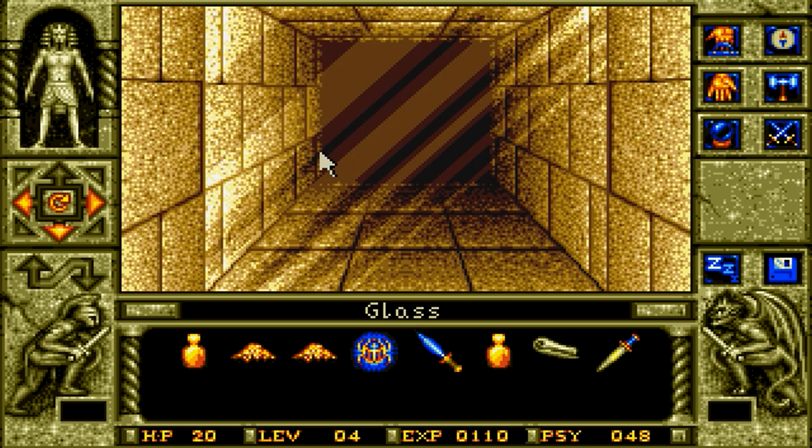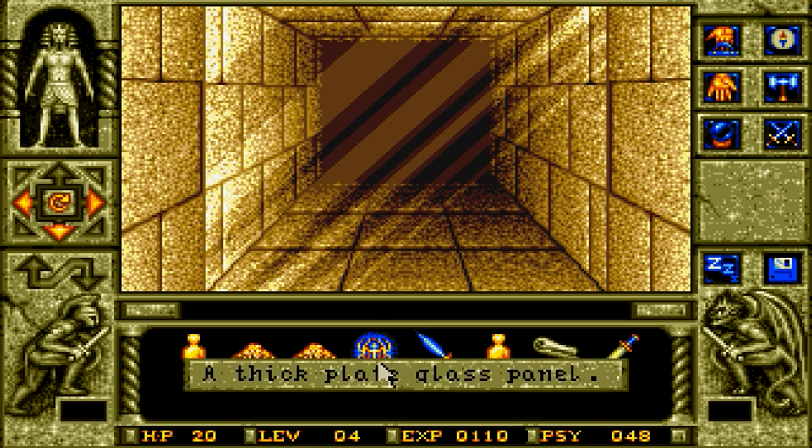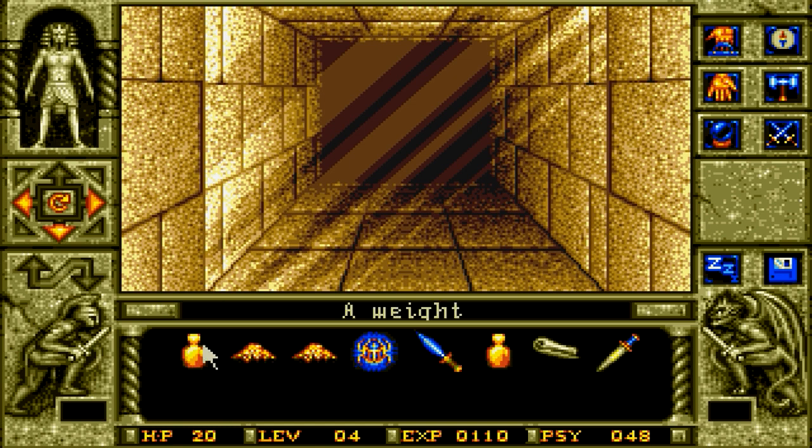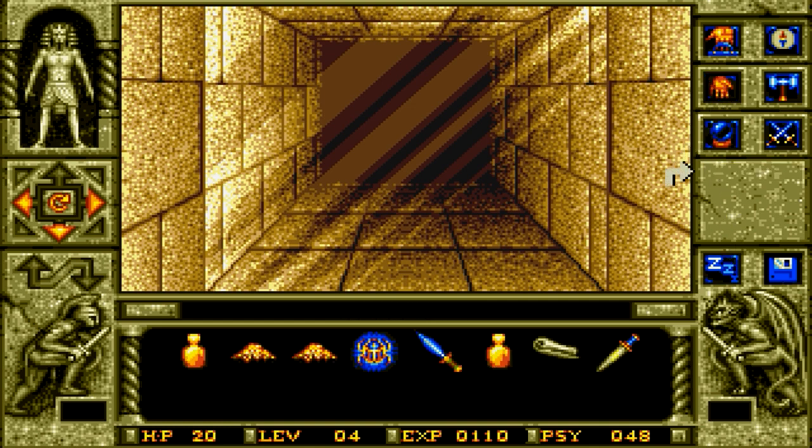Wait a minute. Yeah, of course. So what we're gonna do is get this game. We're gonna take the weight. Alright, see the weight? Okay, it's a heavy weight. I think what they want me to do here is get this. I'm gonna use the weight to break the glass. Now, isn't that just genius?